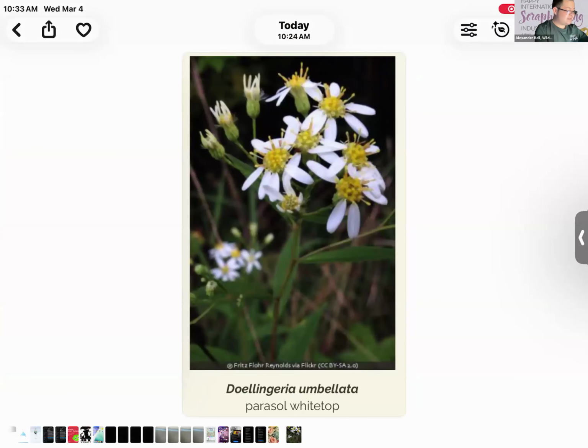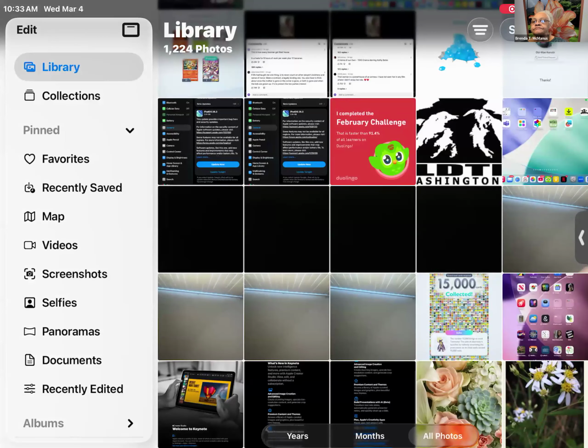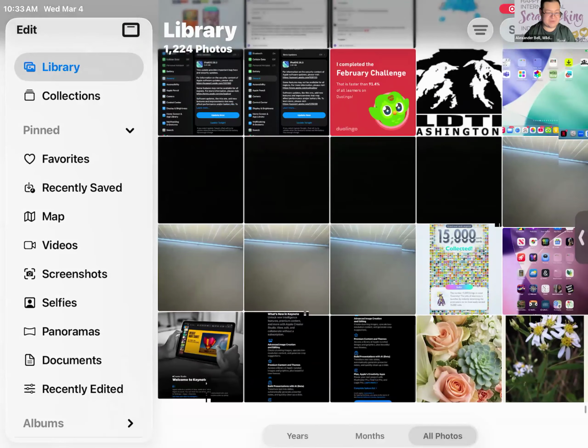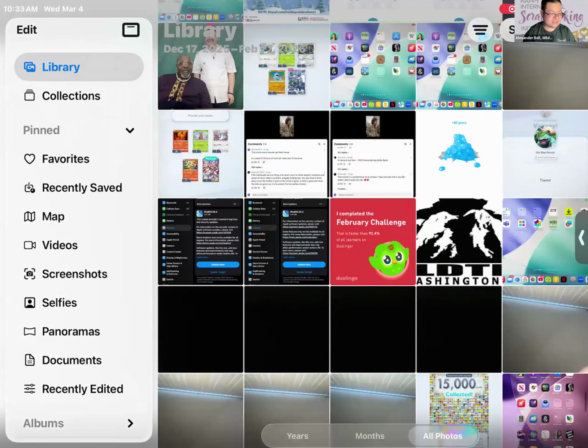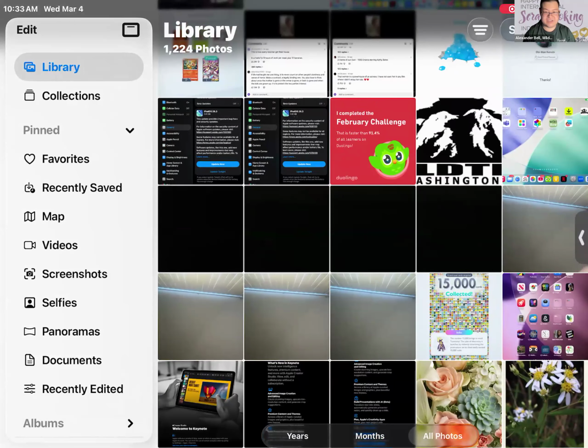So yes, next to that share button, do y'all see the heart? That's how you can favorite photos. So if I go back, you all see on the left it says favorites. So you can look at all of your favorite photos. So if you have an important photo, like maybe I took a screenshot that's super important, or took a photo that's super important, I literally favorite it, right? Then you can do that.